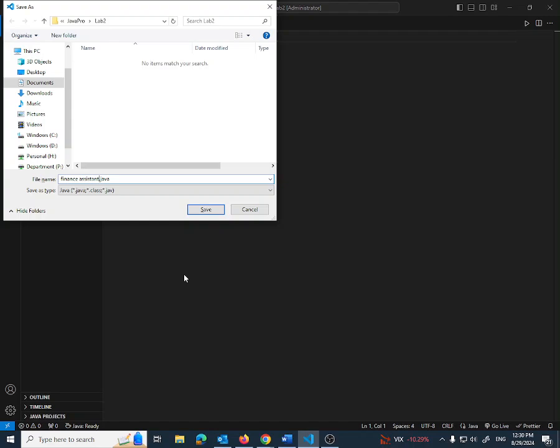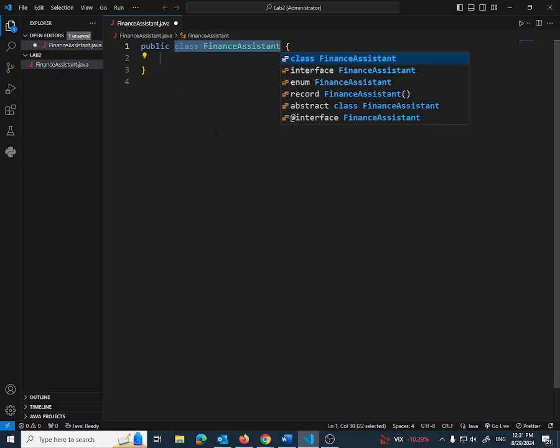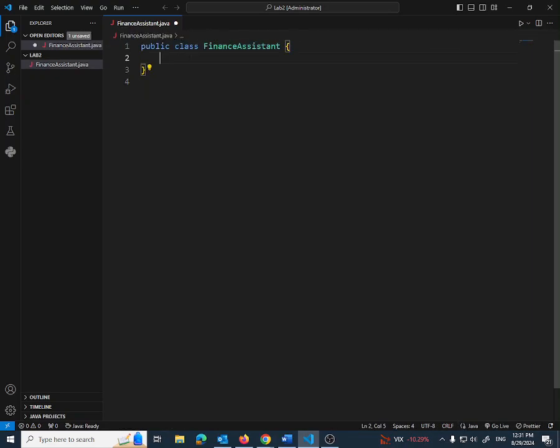Now, things that you should do. Number 1, the first letter of each one of those two words is supposed to be uppercase and no space. Of course, you can call it whatever you want, but I'm calling it something that's related to the problem that I'm solving. You can call it Lab 2 if you want to, by the way. So, here we go. Now, wait a bit, and here we go. I was waiting for this to pop up.